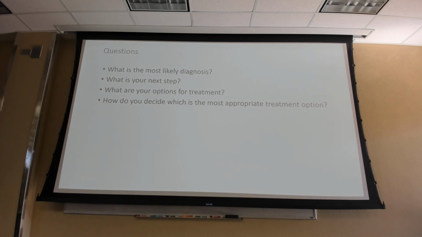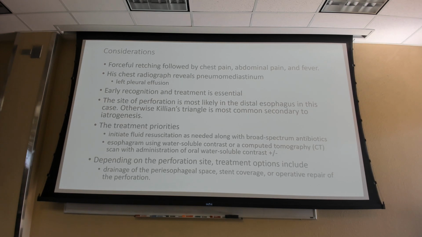One of the things we look for is any sort of pleural effusion, which is very concerning on these ones, which he had. So we think that the rupture is somewhere in the thoracic cavity, typically most common on the left side, which is what he had. All right. So yeah, this one is a young dude, had that forceful retching, he had that left pleural effusion.